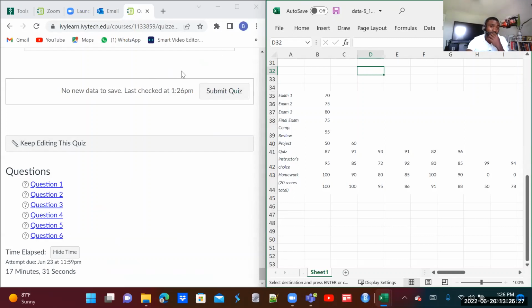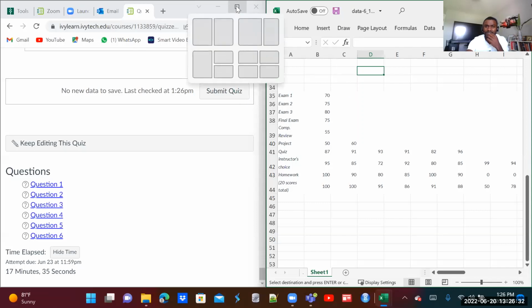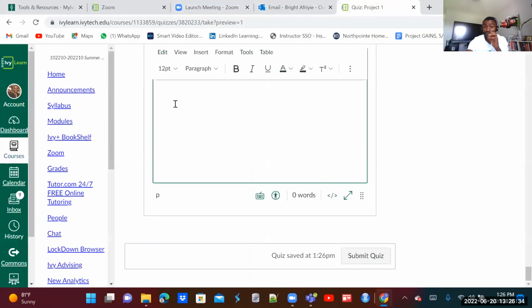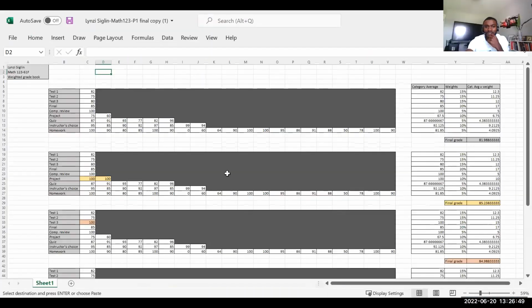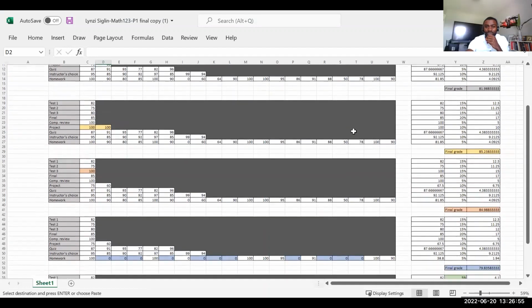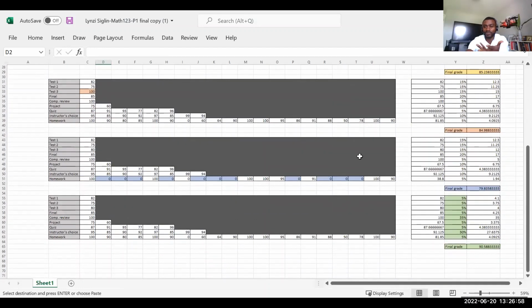Now let me show you a template that one of my students did. Lindsay did a good job on that. She did it pretty neat. I liked her work, and I have a permission to show that to students. So let me show you. So this is what Lindsay did. So she decided to do this for me. She did it pretty neat, well decorated, and she gave me a very good report.